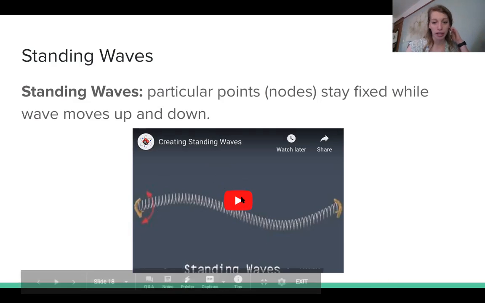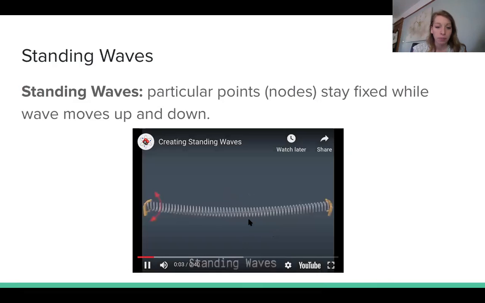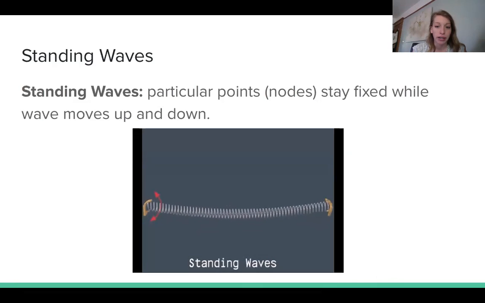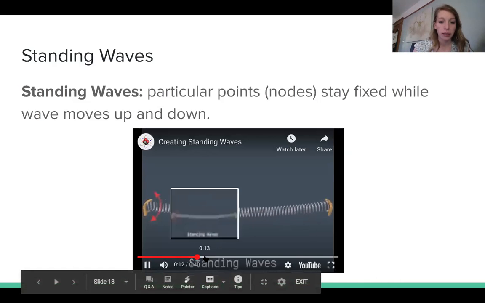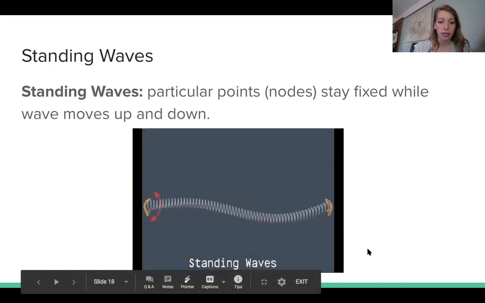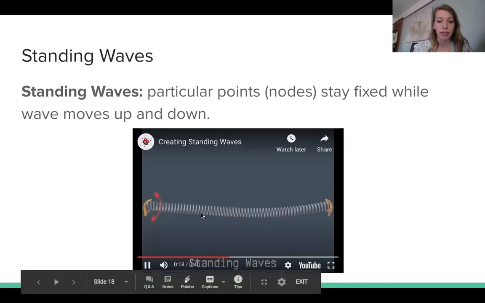I don't know if you're watching me. So instead, I'll show you on here. This is showing it with a slinky. Going to get a transverse wave started. This is just half of a wave, half a wavelength, moving back and forth. Then they're going to increase the frequency, so you have more waves passing. That's a full wave. Notice how this point and this point are not changing. We call those nodes.